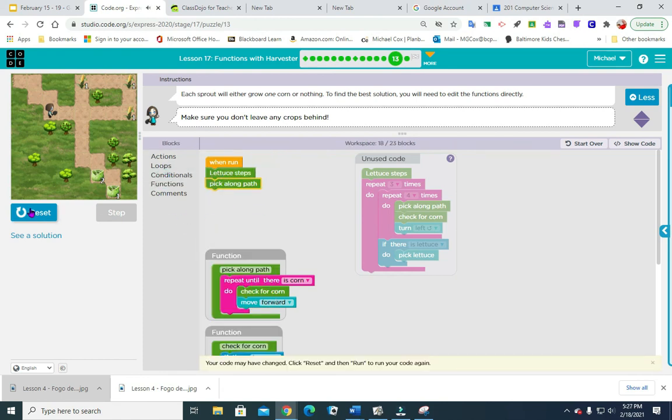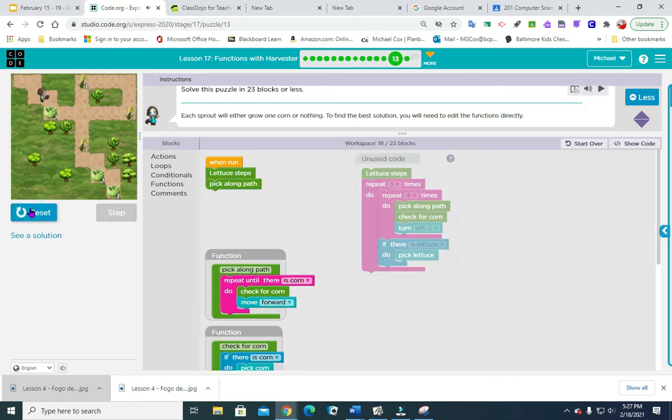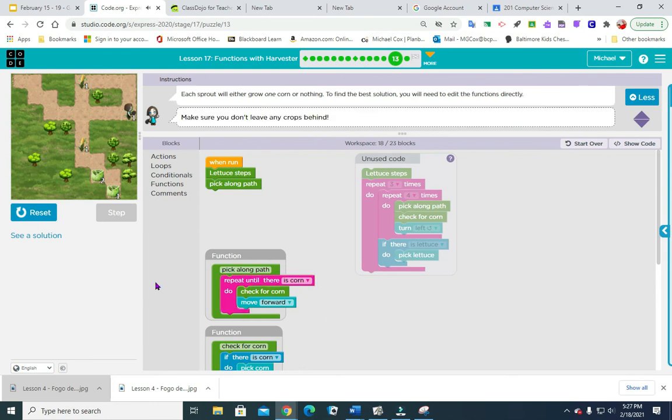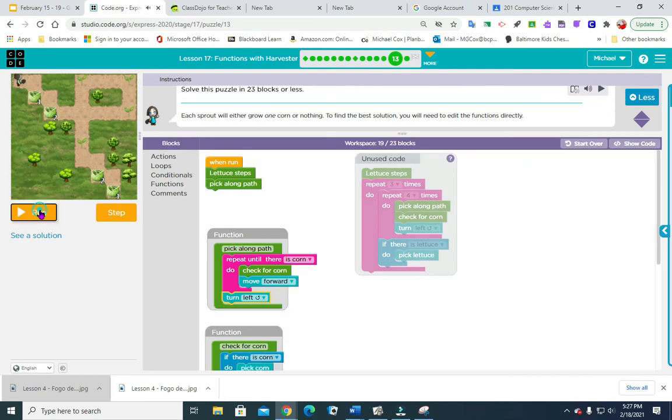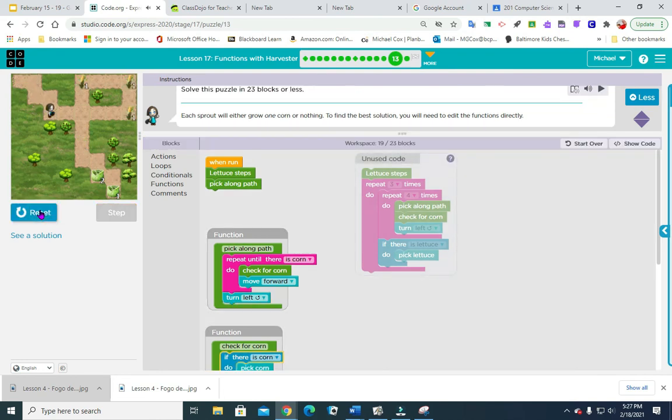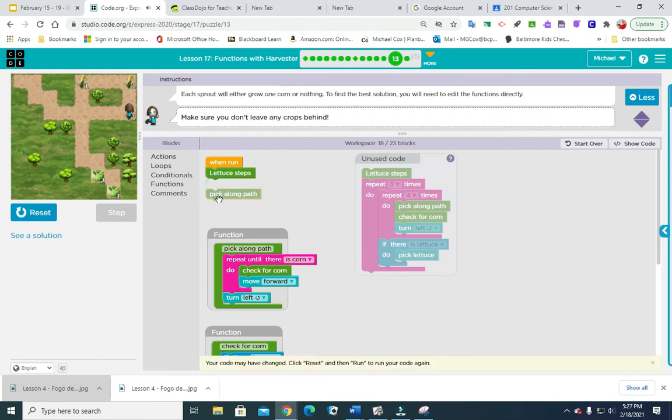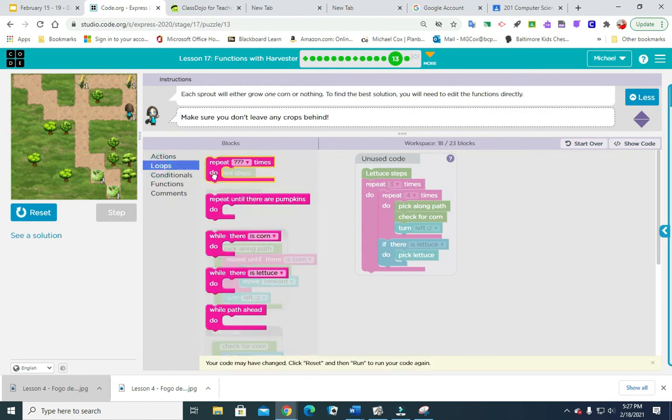Pick a long path. Okay. I'm going to try putting it in here. Okay. Now put a loop in there.